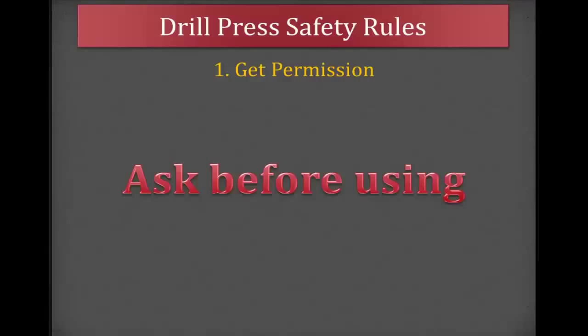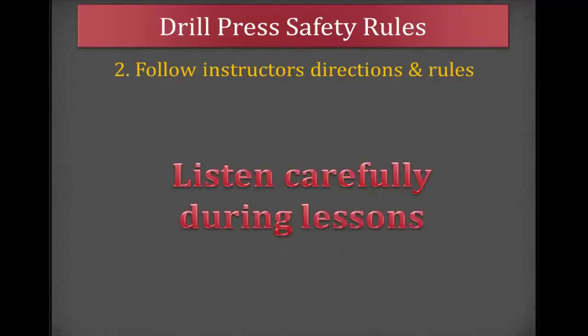The first thing you should do is get permission to use a drill press before going ahead and turning it on. Always ask your instructor if it is the right time for you to use it and if it is set up correctly for you to use. You should also follow the instructor's directions and rules. Make sure that you listen carefully during the safety lessons that they'll be giving you during class. Each of these lessons has specific details on exactly what it is that you're doing with a drill press. Every drill press is different, so your instructor really knows what it is that they're doing and what it is that you should be doing, so pay careful attention during those lessons.